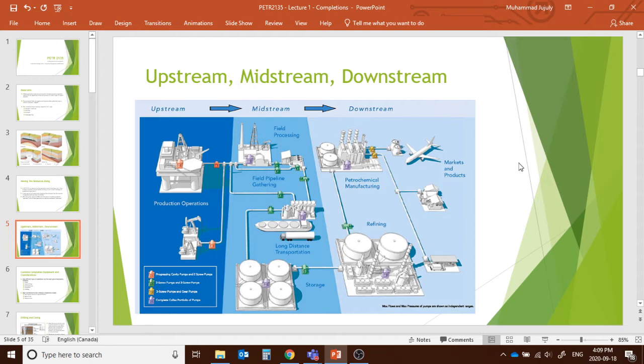That means through the drilling to production, but right before the processing. So we call this segment the upstream. That means from the bottom of the earth, we lift the oil and the gas to the top. So that is the upstream level.